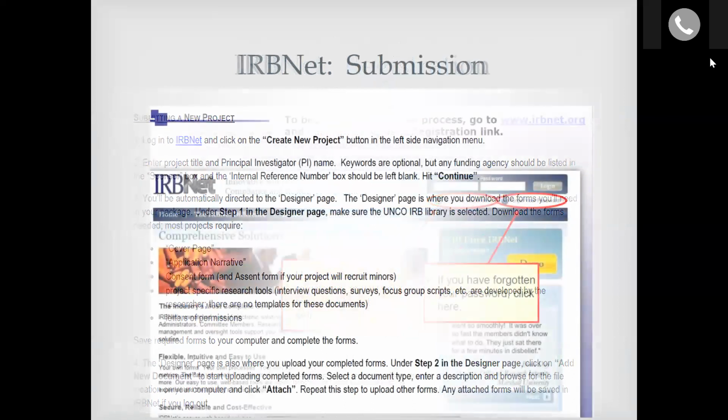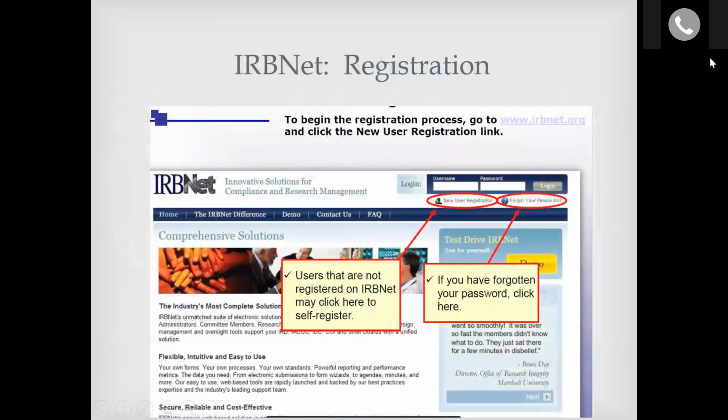So a couple things, let me touch on real quick about registering with IRBnet. Just make sure that you use your full name. You don't need your middle name, but don't use a nickname, or put it in all lowercase letters. Make sure you write your name with a capital letter first, because the name that you input in there is going to be on all your approval letters and all your documentation.